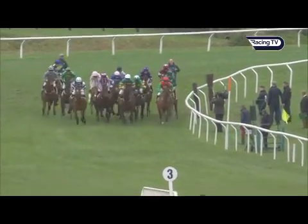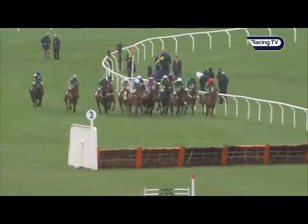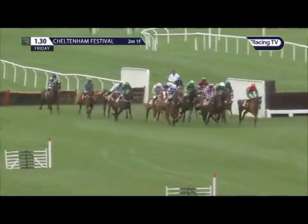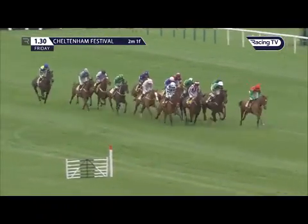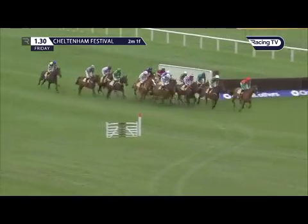And they're off for the JCB Triumph Hurdle. A very short run to the first, with Cheltenham on the inside off Sir Eric as they rise over the first of the 8 flights. Sir Eric didn't get terribly high. A bad mistake at flight number 1 by Pentland Hills, who at the moment only has 1 behind, and that is Echo, on a very long run now of over 2.5 furlongs down towards flight number 2.